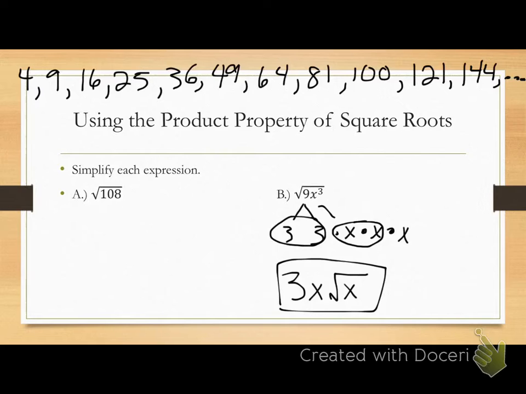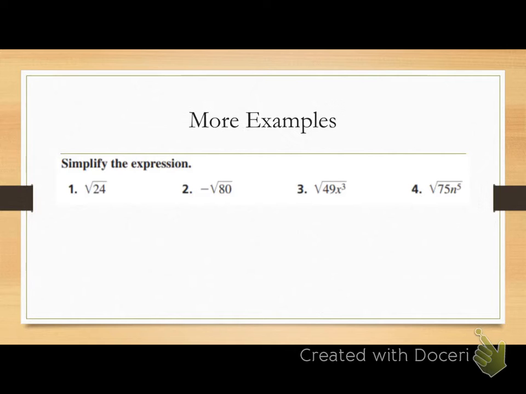So back to what I was about to say before I rewound myself. You can use a hybrid method if you want. If you like the product property, use it for your numbers. But if the product property confuses you for the variables, do our factor tree method for it. Break it down into x times x times x. Look for how many pairs of x's you have and pull those pairs out of the radical. Does that make sense? Yes. Okay, we good with these two examples? Yes. Okay, move on to more examples. Yay!